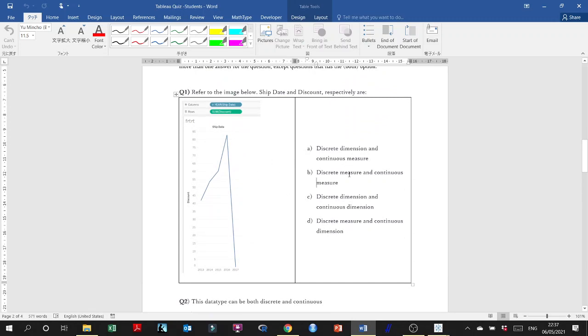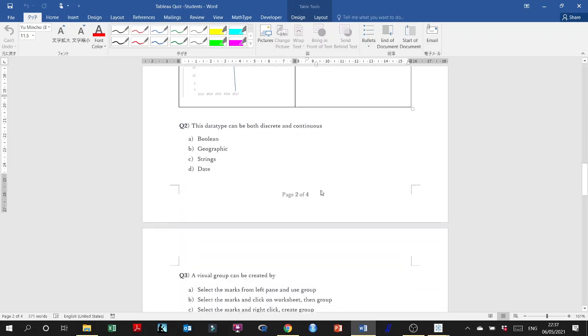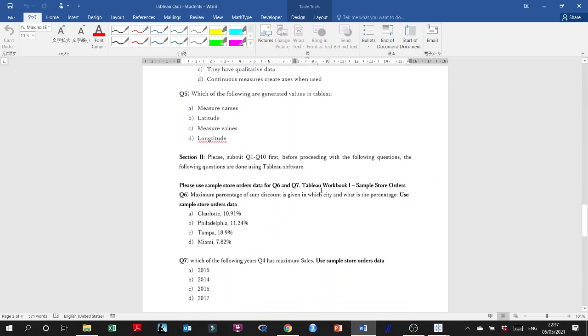So for this section, please always check if there is more than one correct answer. And I will not tell you which questions will have more than one correct answer. You have to figure this out on your own.